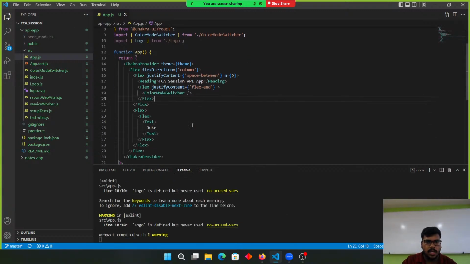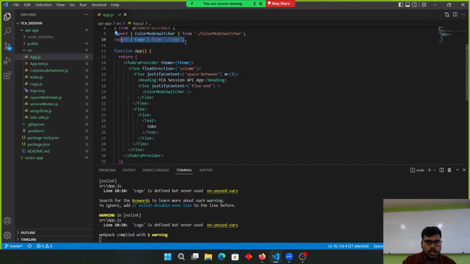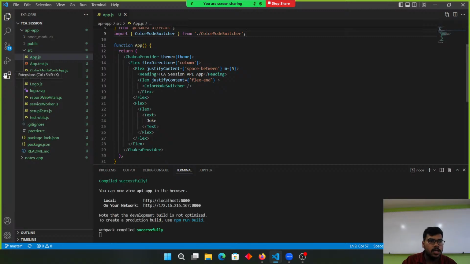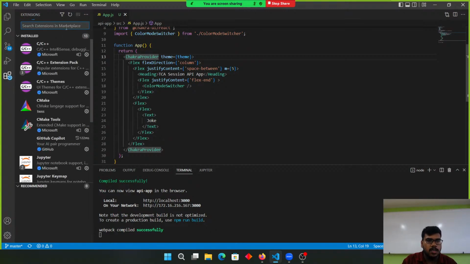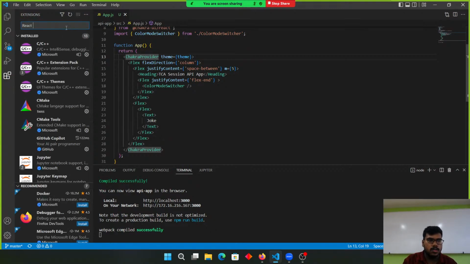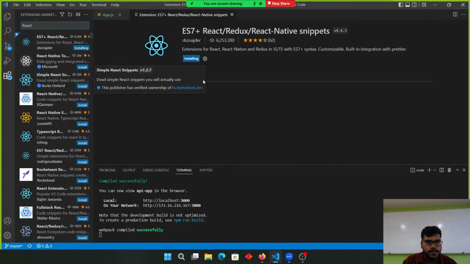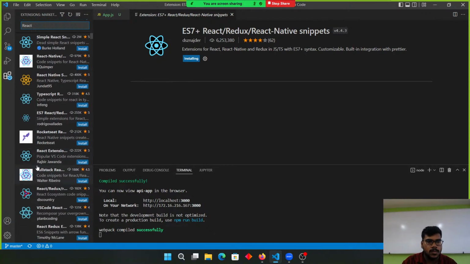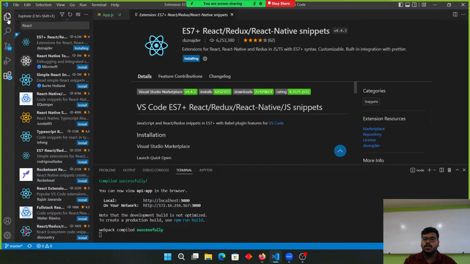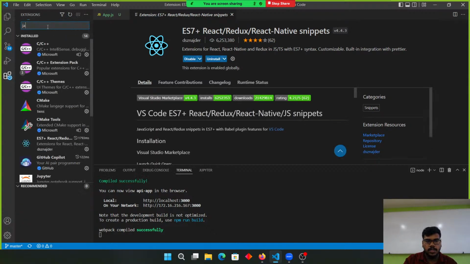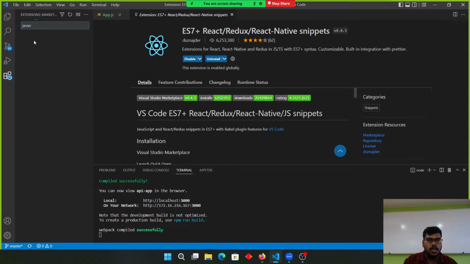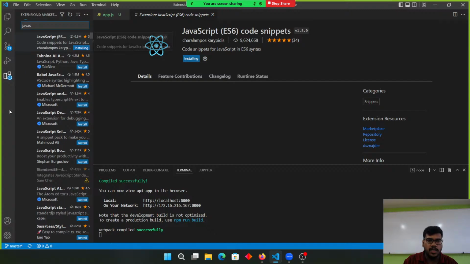So before starting up, I might want to install an extension for React, because further I'm going to need some React extensions to make some components, which would be a helping hand for building this. So I'll just install these extensions. First is React ES7 Plus. You might want to install this or you might not, but these are quite helpful extensions that will definitely increase your productivity.